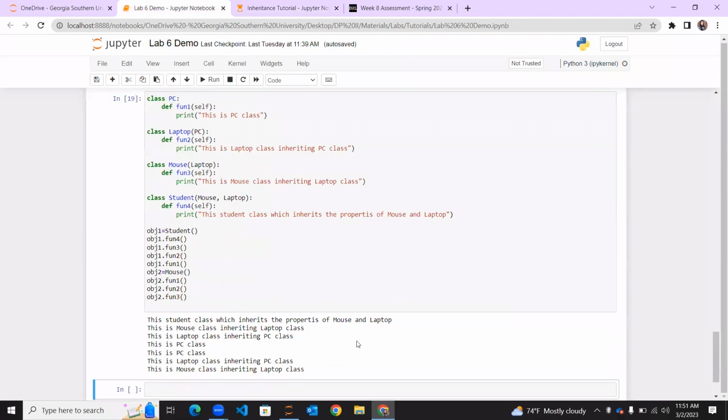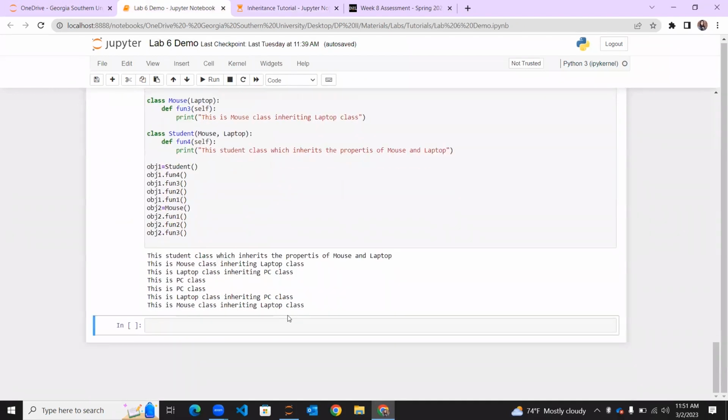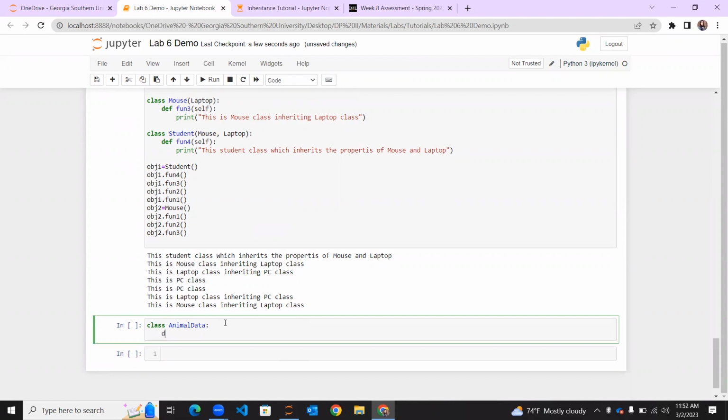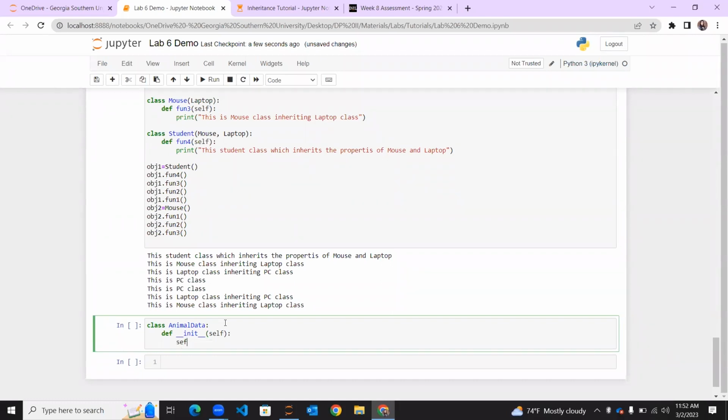We'll try it. So we're going to create a parent class called animal data. Animal data. So this is the parent class, and it has a constructor in it. And we're going to set some attributes for this.